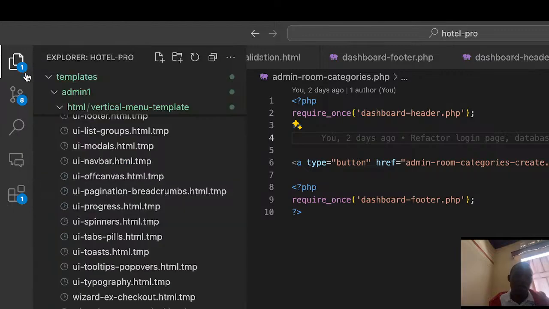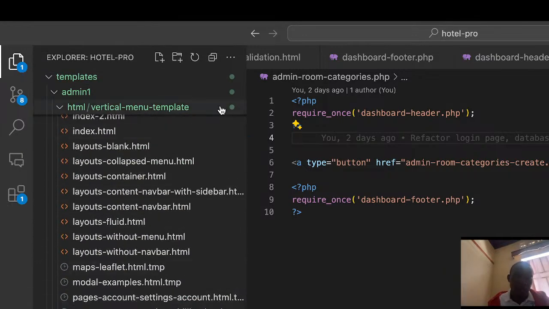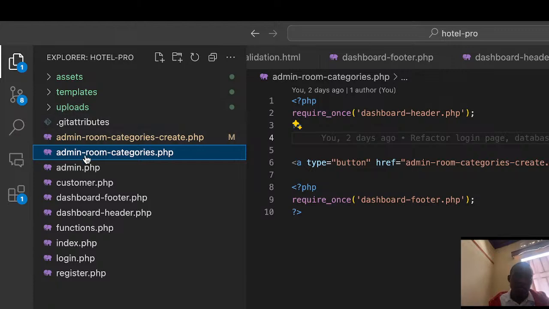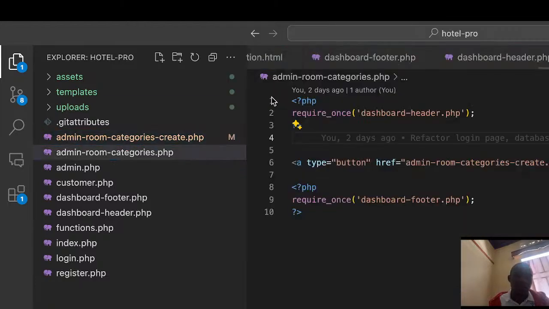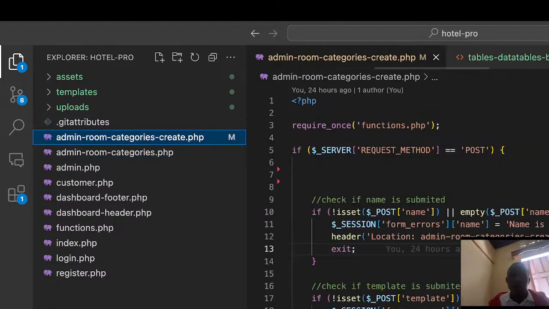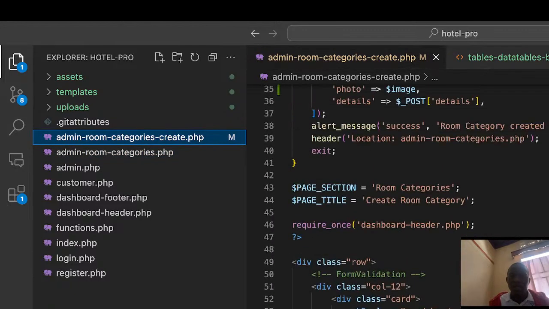If you still remember what we did on the create room category, all that you need, where is it, create room category, all that you need is we just defined the page section and the page title. So let's go ahead and define those two.